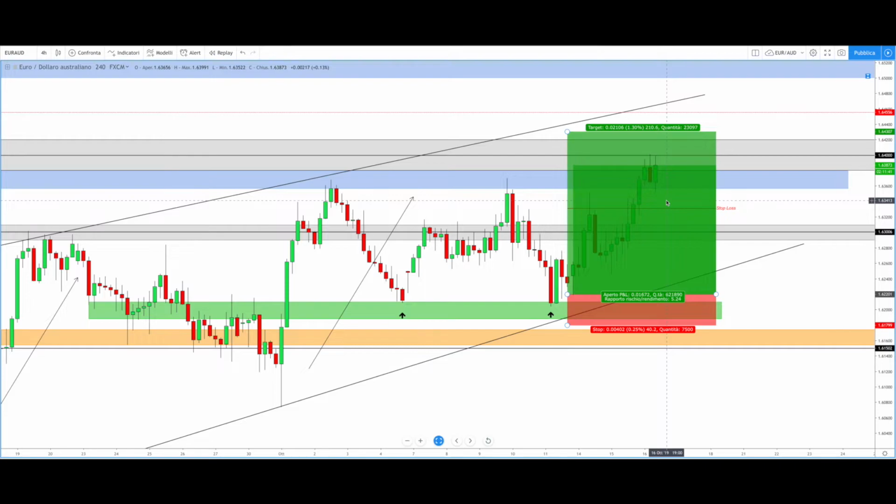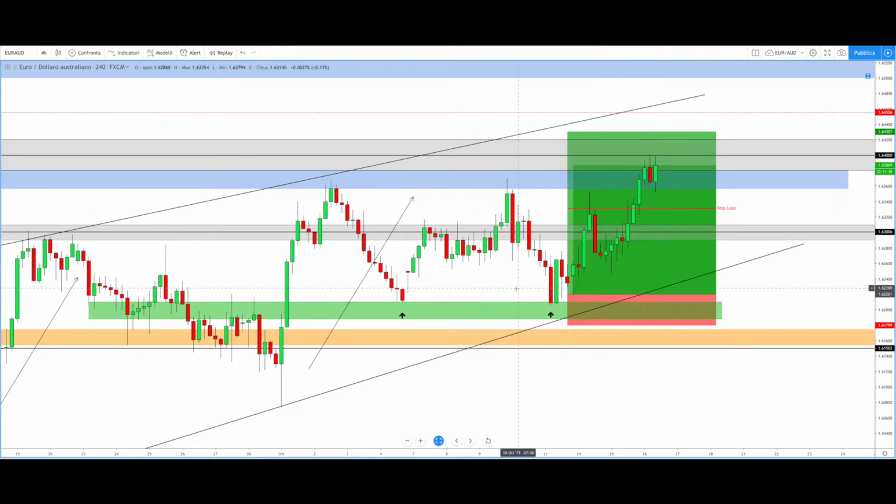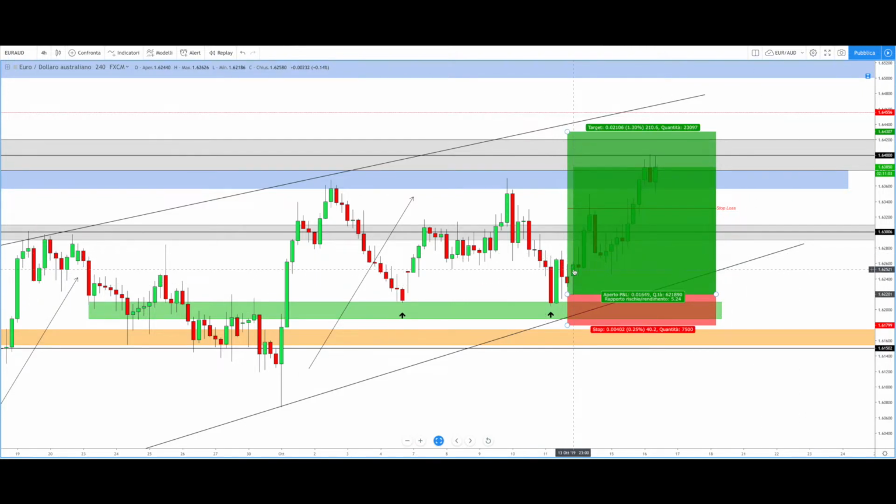So we have made a very good entry on this pair, and this is a clear example of how our strategy works very well with orders, because on my personal side I prefer to use orders to take out the emotional side. I find setups during the weekend, I do the big analysis during the weekend, and I place orders into the market to activate my setup without waiting for confirmation. So in this case, this strategy works very well.